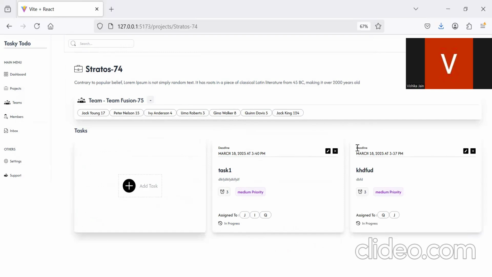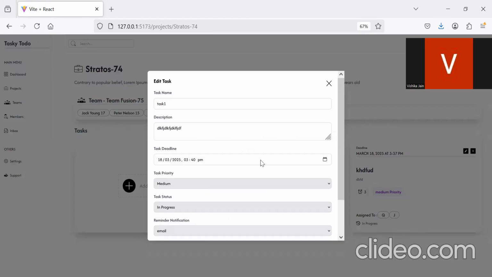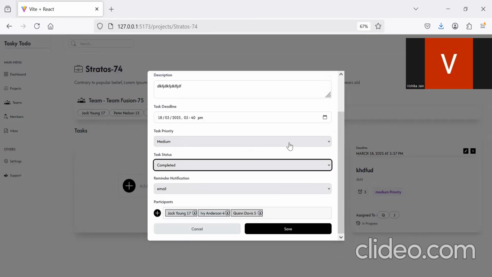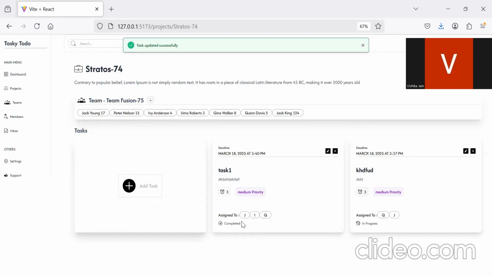If I go ahead and delete my task, or if I mark this task completed, then the notifications in SMS or email are not going to be sent anymore, and credits are not going to be deducted from the user account. And one more thing: if some task has been assigned to these members and in the middle of it I delete the task, then the reminders that were scheduled will also be deleted.